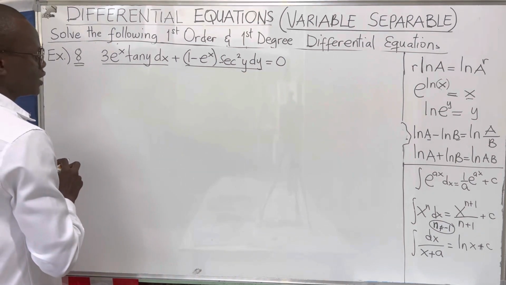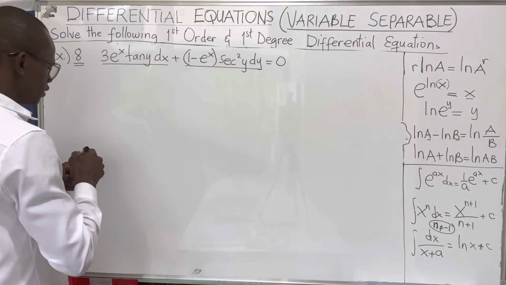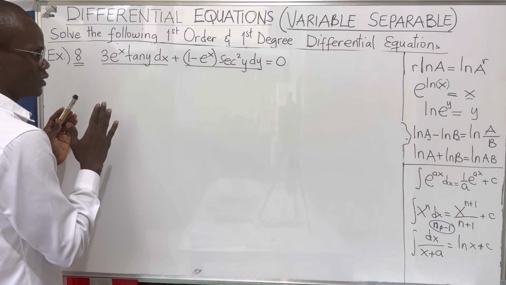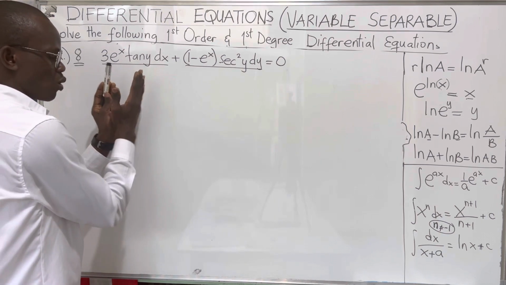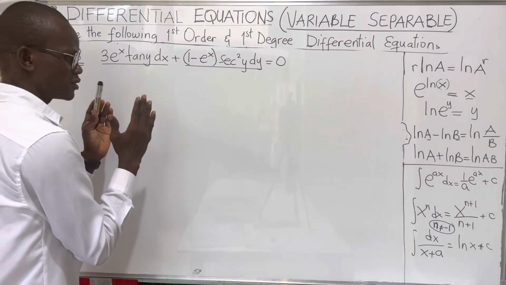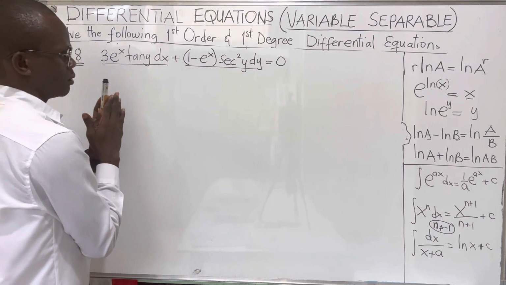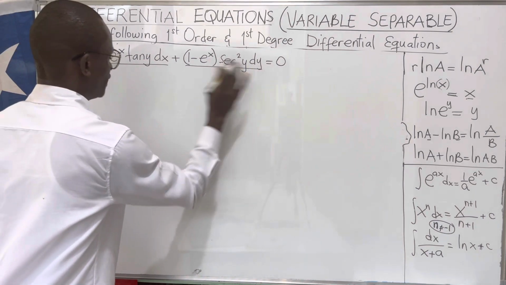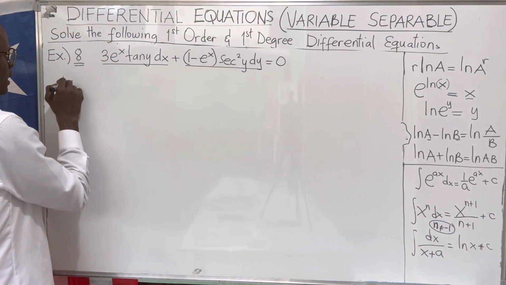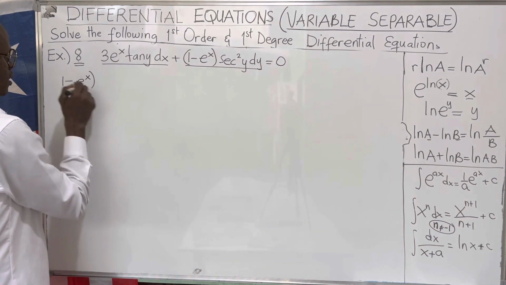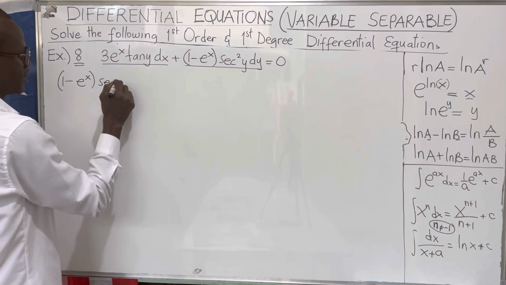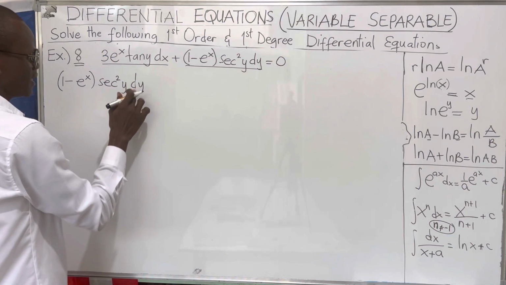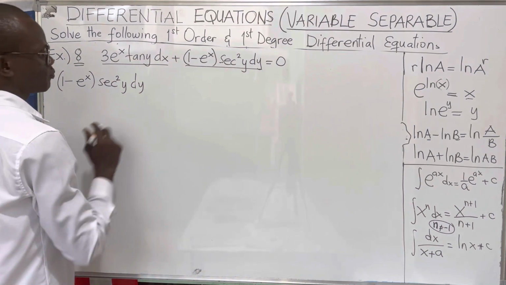Now, what we need to do is to ensure that all of the terms that have x must be attached with the dx on one side of the equation, and all of the expressions with y must be attached with dy on one side of the equation. Because this is dy, I maintain dy on the left hand side of the equation. It's for no other reason. It's just because I want to think of how I can solve for the y at the end of the day. So I want y to be on the left hand side.